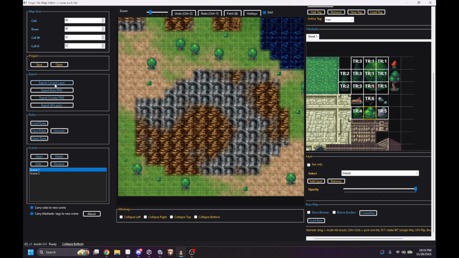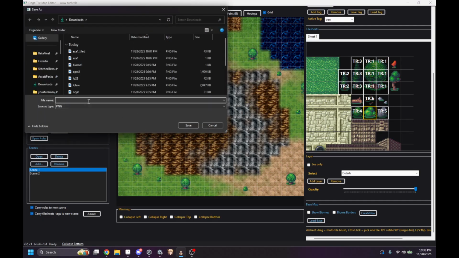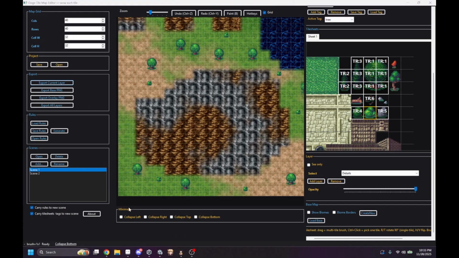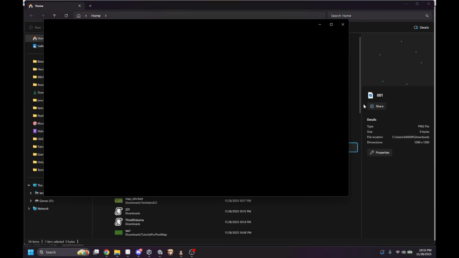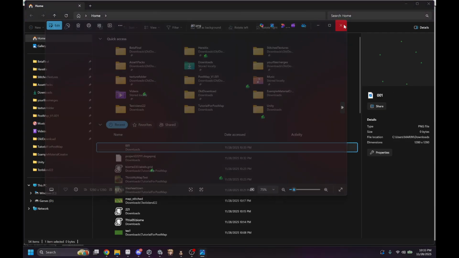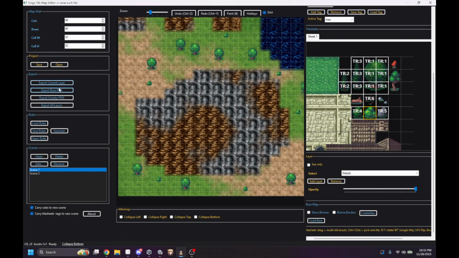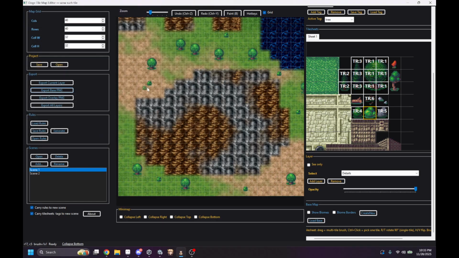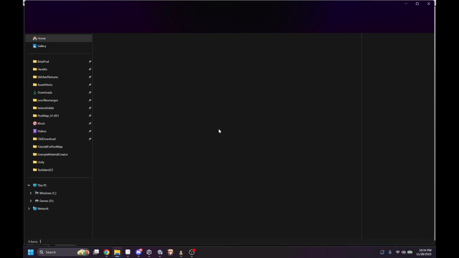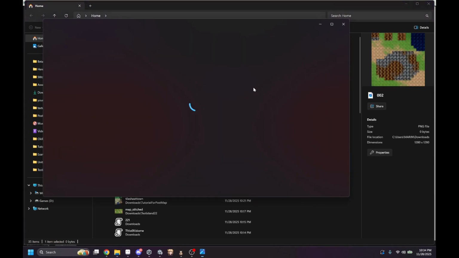With these different things, this will export only the current layer of the placed objects we have. So I'm going to do 001 here and just open that up to show you. This should only have the bushes laid out. So as we can see, it only has the bushes laid out. And this one will export the base PNG, so 002. So this exports your base map, in case you need it, if you lose it, if you deleted it for some reason, it can come back.